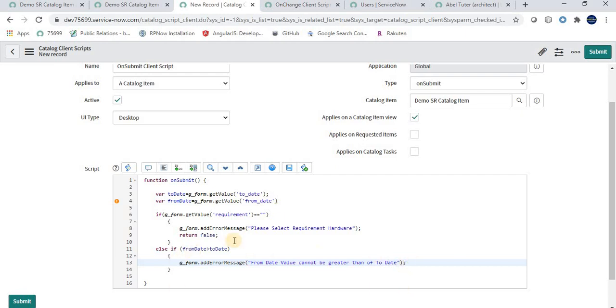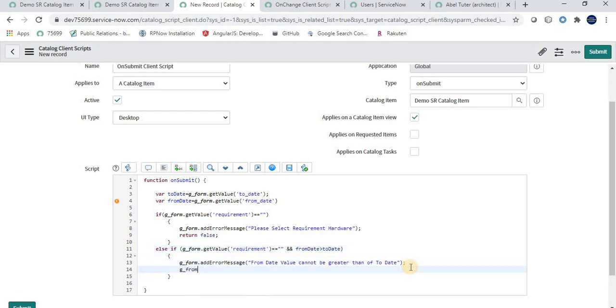And along with this, we will also add this particular scenario, so that some permutation and computation is covered, because the user can perform any scenario. g_form.addErrorMessage, the same message we want, or we can directly copy this particular code.